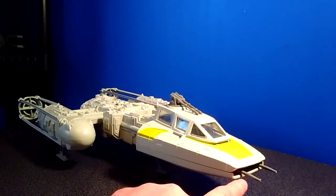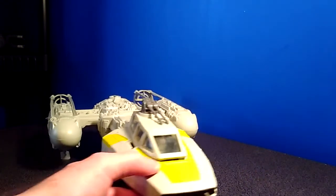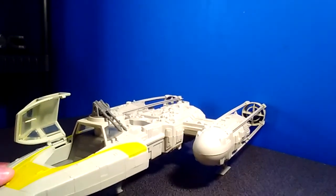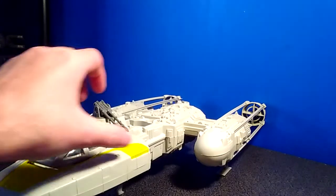And I think the laser cannons on this one are actually longer than some of the ones in the newer molds, just from looking at them. And the canopy actually opens to the side. The figure will fit inside of it. And this was the first Y-Wing that Kenner did for the 3.75 inch action figures. In the late 70s, I think they did the die-cast ones. I had a couple of those as a kid, but this was the first one designed specifically for the figures to fit in. And the canopy will just close back down.